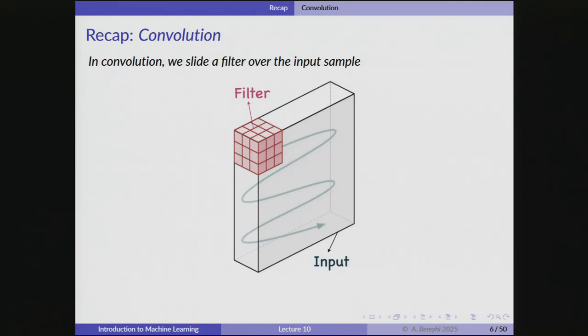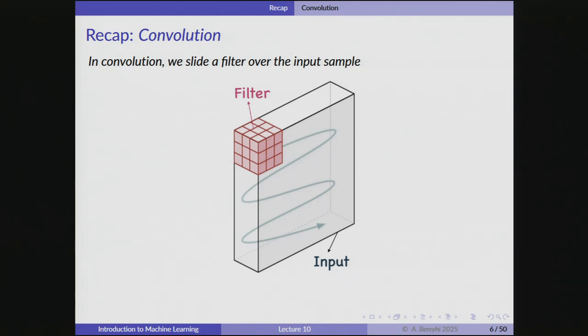We started with the idea of convolution, right? And for the convolution, we started to look at the mathematical convolution, that commutative linear operation. But we said that in practice, in neural networks, we don't need that one. So we don't need to flip the filter. We just use the filter itself, right? And then this was actually the convolution. You remember how we compute convolution, right?